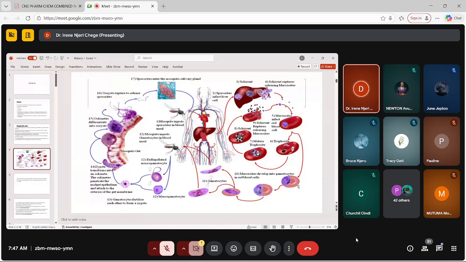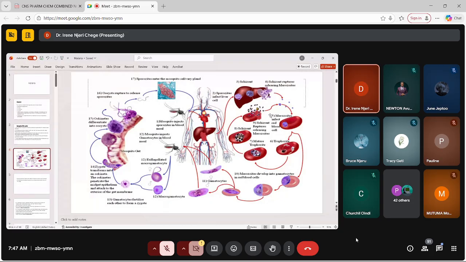Okay? So only the asexual erythrocytic stage of infection causes clinical malaria, as you have seen, because the sexual stage is in the Anopheles mosquito gut. All effective antimalarial treatments are called blood schizonticides. Why? Because they have to act at this stage of the schizonts.